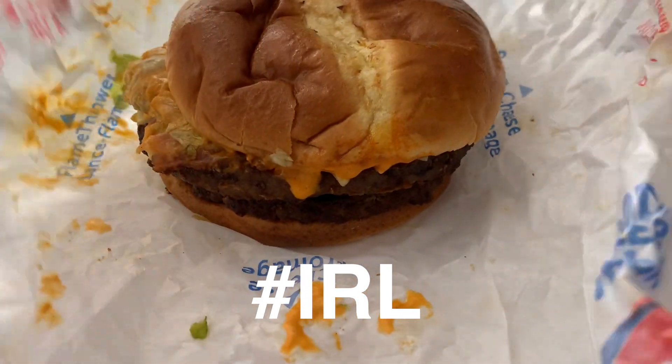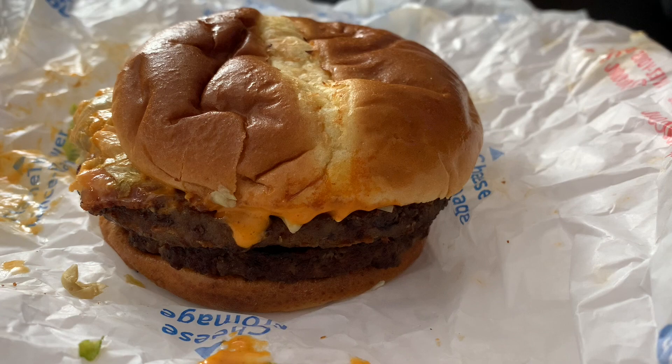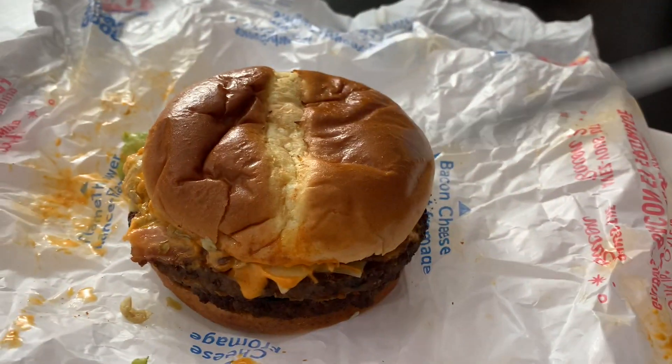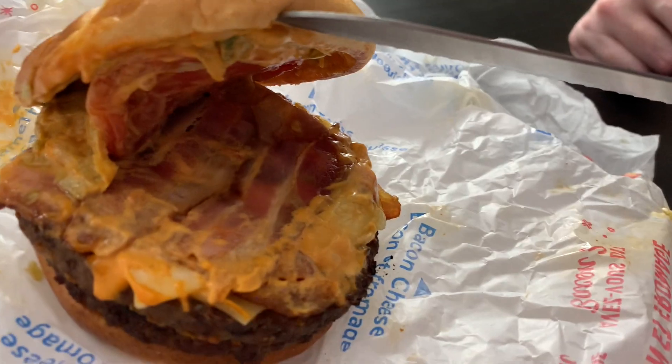I can smell the jalapeño — that jalapeño smell. Something's dripping. I'll just pop the hood really quick — there's a lot going on here. Oh, there's a lot of bacon though! Wow, they didn't skip us on bacon. That's good, not like somebody else who shall not be named — Mickey D's. Two pieces of cheese too.